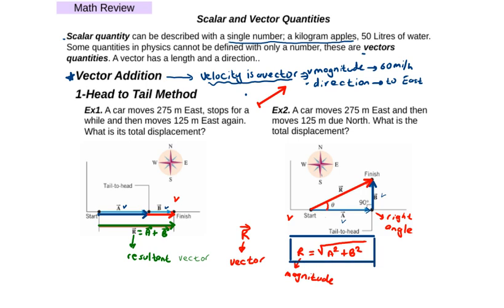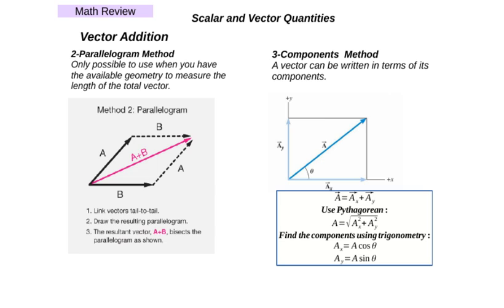And it will be hopefully an easy matter for us to calculate it as the time passes. So that's one type of vector addition. Another type we don't really use quite often, but sometimes the geometry allows it and we just go ahead and use it, is the parallelogram method, this method here.